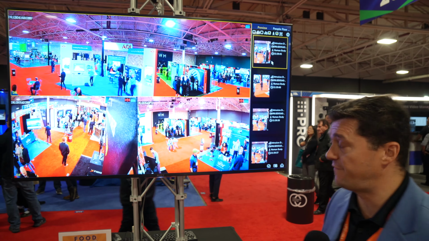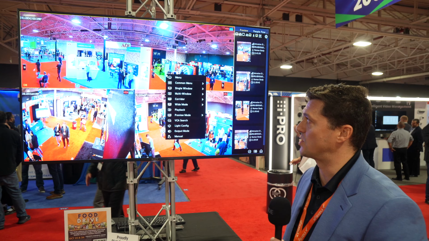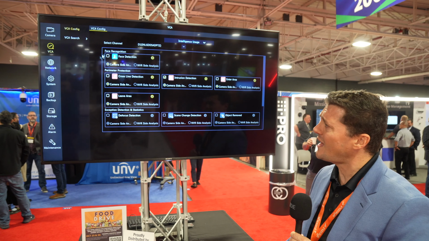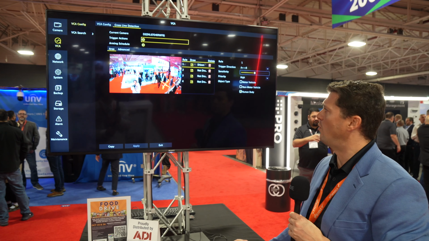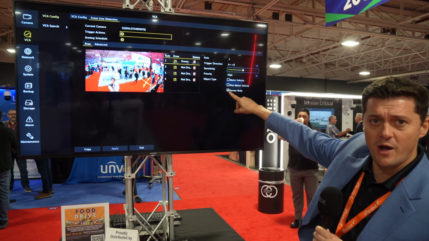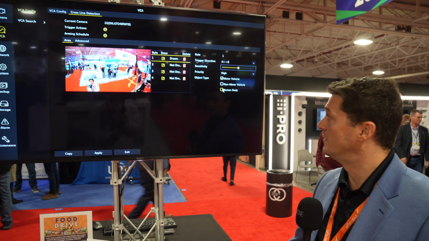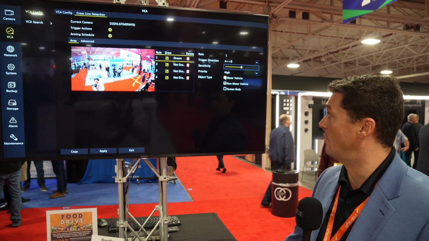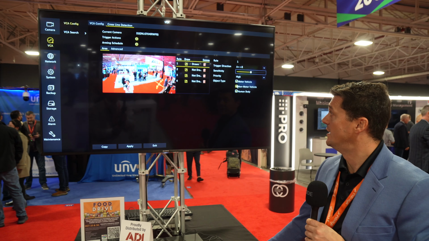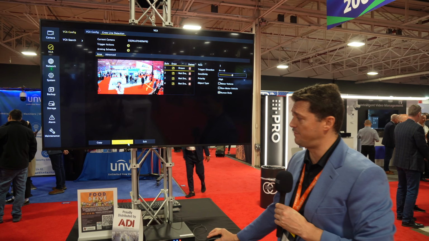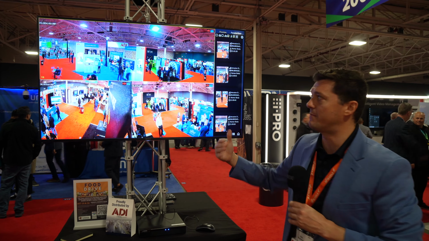And because I've now defined it to be an object, anything going over, but I can actually refine that search. So if I go back into the menu and I say, okay, what was the rule before? The rule was cross-line detection. But something I didn't show you is that it's only for human bodies. Well, I can say instead of human bodies, only motor vehicles, or I want any non-human non-motor vehicle. Or I can do combinations of the two. In this case, I'm just going to do human bodies as I had it before, apply this, and then when I exit, anybody going over that line will automatically trigger an event.